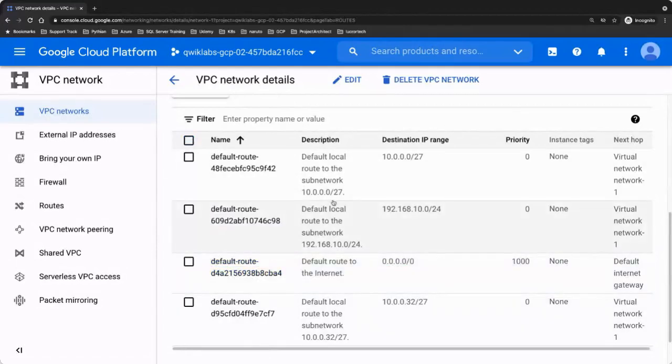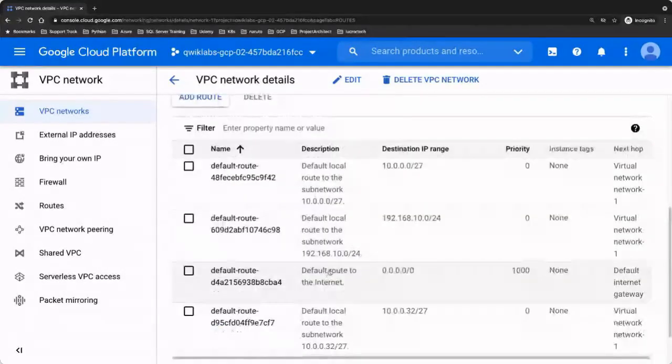What about the subnetworks? Now, I have 3 subnetworks that I've created. There is 10.0.0.0/27. There is obviously this /24 as well, and then there's a /27 as well. So we have 3 different subnetworks that I've created. And how do these subnetworks talk to each other? Because obviously they are different, part of different ranges. So how do we make them talk to each other?